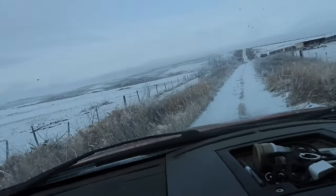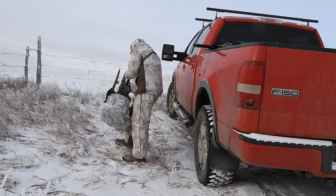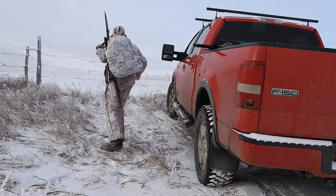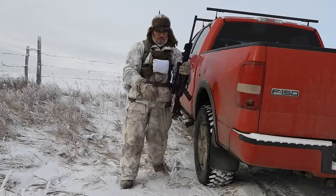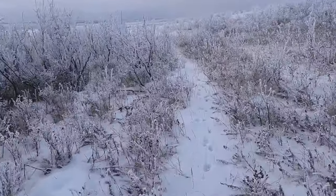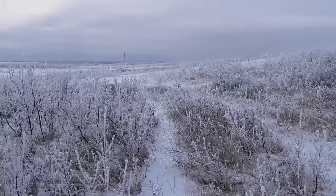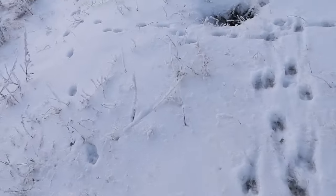Then the following day on the weekend, I went and pulled my trail cameras. I just wanted to see what deer were still alive after the gun season and the draw seasons around town here where I hunt. It's all mule deer walking in the snow, frosty everywhere. It's super fun just to get out, right?